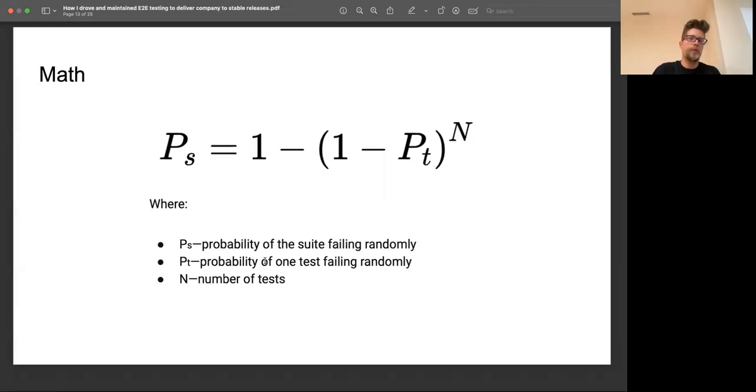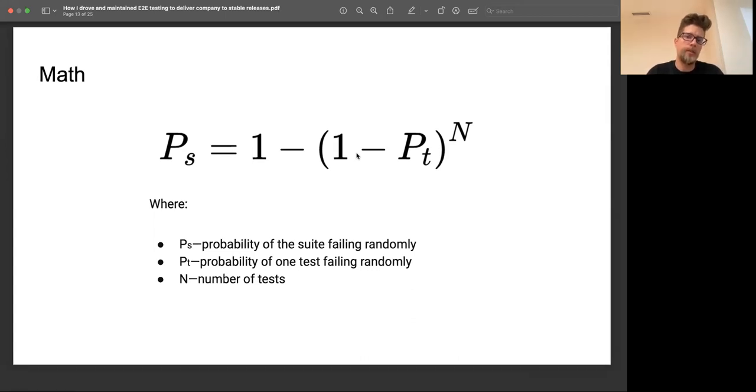I was expecting the E2E to improve with time, but as we were adding more and more tests, it was becoming less and less stable. And the reason is this formula, because for the suite to pass, you need every single test to pass.